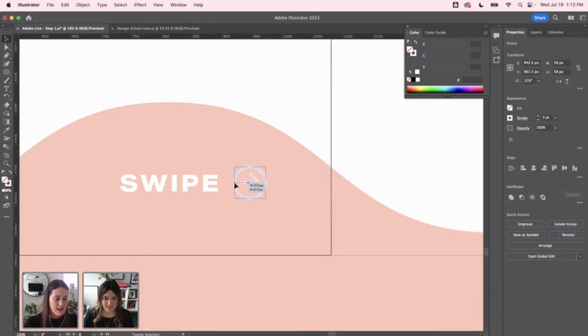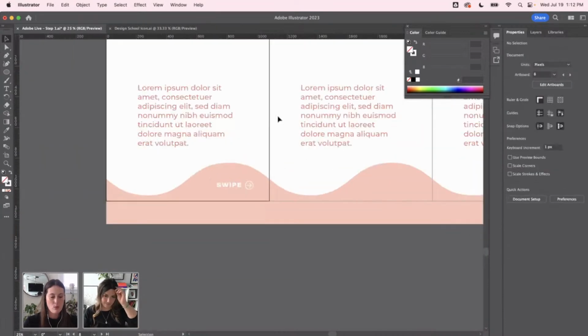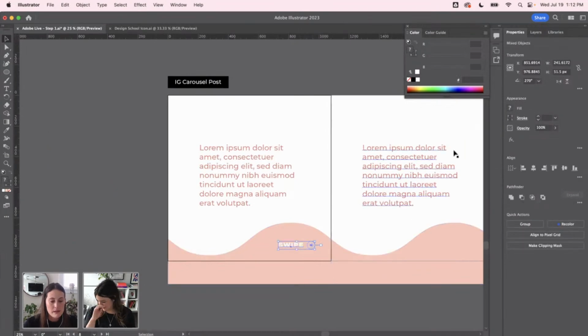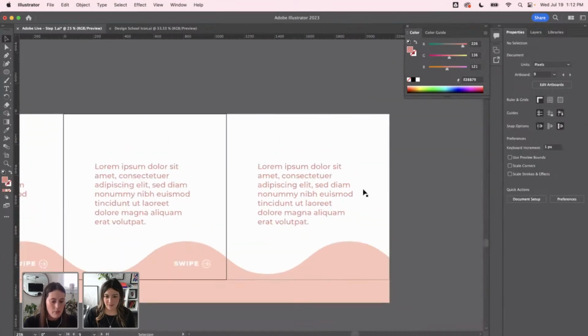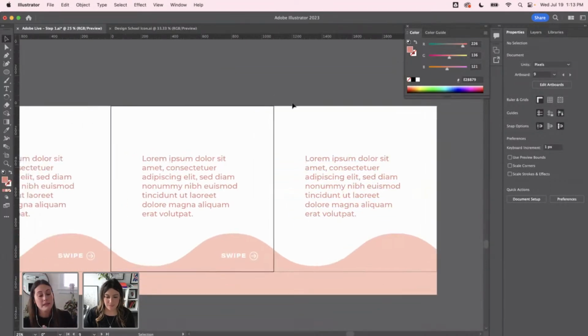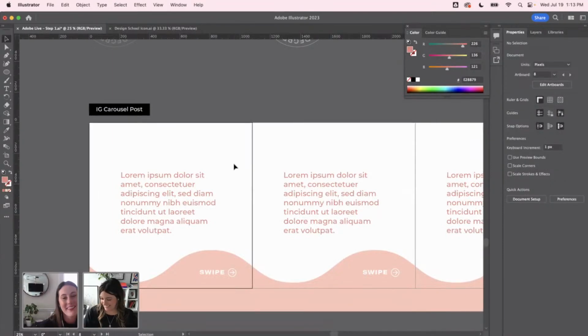Exactly. And I find that if there's not a little reminder that there's more, people might not notice that they're supposed to swipe. So we'll put this on this one and this one, but not this one because it will be the last one. Oftentimes this last slide will be some sort of call to action, like go watch my free workshop or send me a DM to learn more. Do you put save with the bookmark sometimes? I haven't, but that is a really good idea, and we'll do that. Nice. Love that plan.